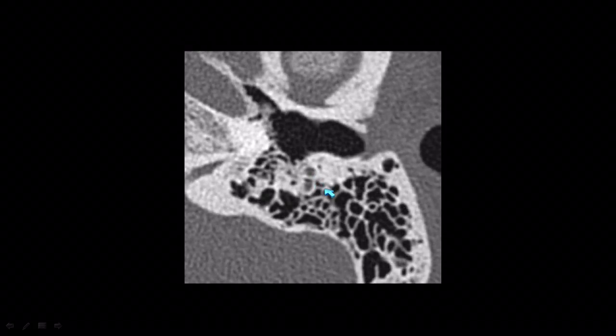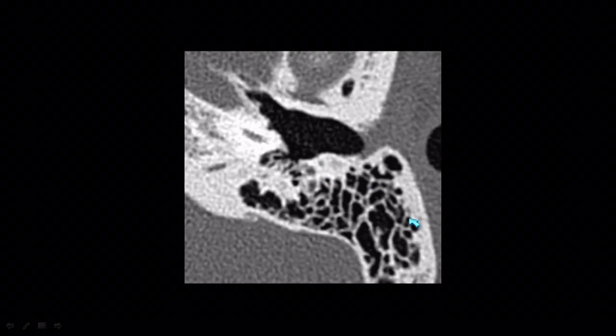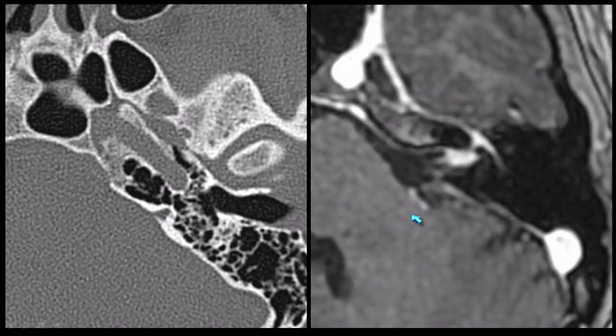If we look very closely at the axials, again, we sometimes see a little branch coming off, and we can sometimes follow little nerves in that area. So if you hear people talking about those little branches or branches of 9 and 10, Jacobson's and Arnold's nerve, you might see those little branches as they come near those areas.